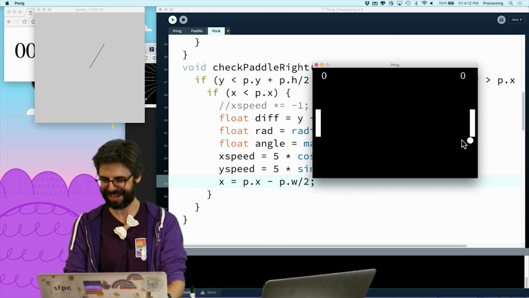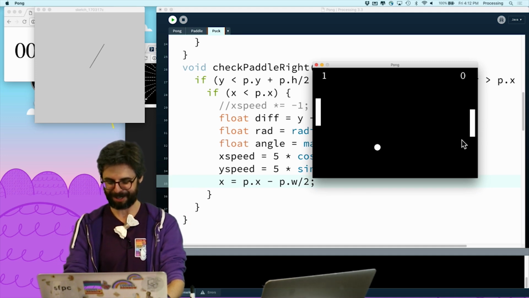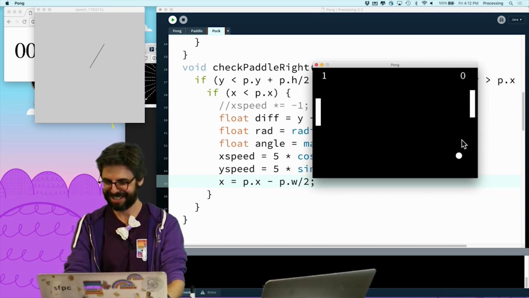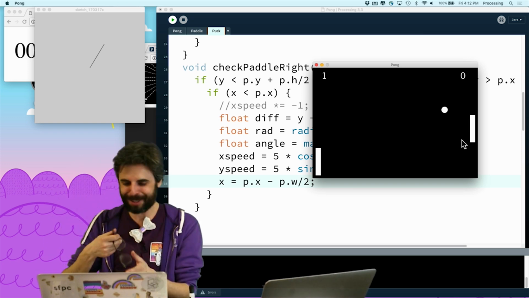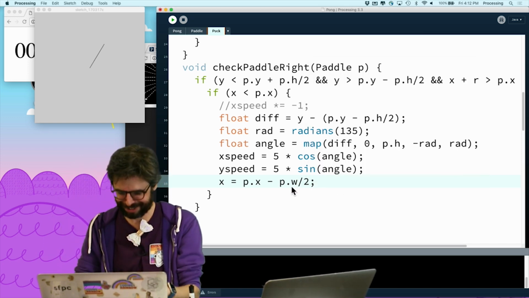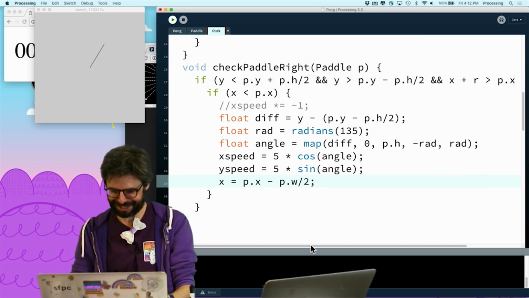1 hour and 1 minute. There we go. Okay, I have to stop. Well, that was a little bit weird. I thought that was it getting stuck on it. Maybe I was still moving the paddle is the problem. Oh boy. Oh, I must have messed it up. I made it worse.